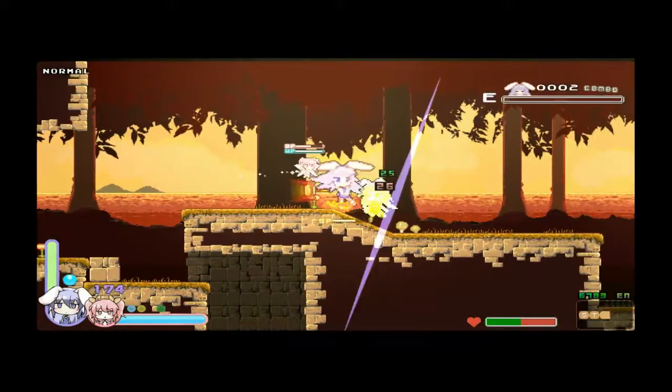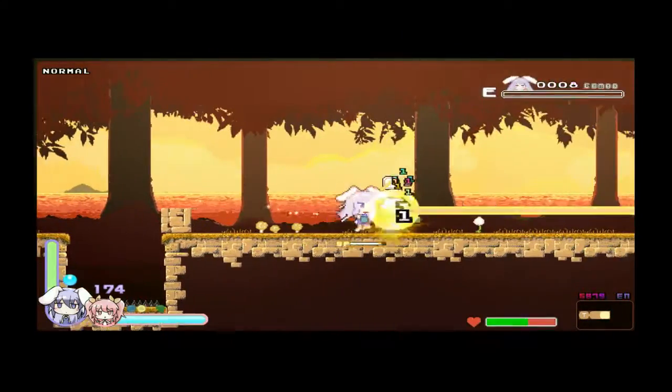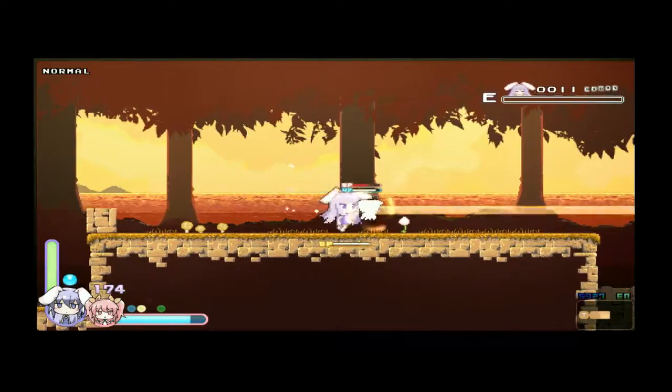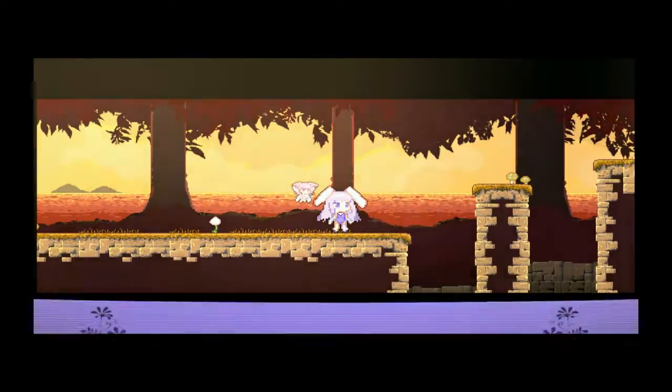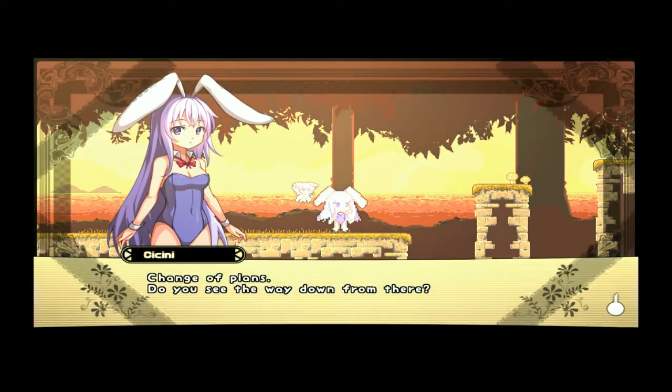Alright, so we got some more bunny girl characters here. They're going to be problematic as always. Also, I don't think I mentioned the little rock guys. They have a lot of magic defense, so you typically have to hit them with your hammer.